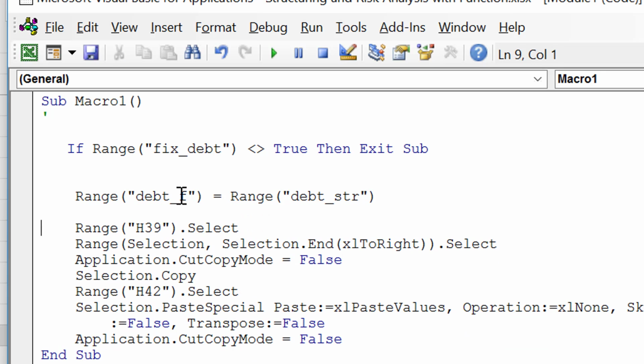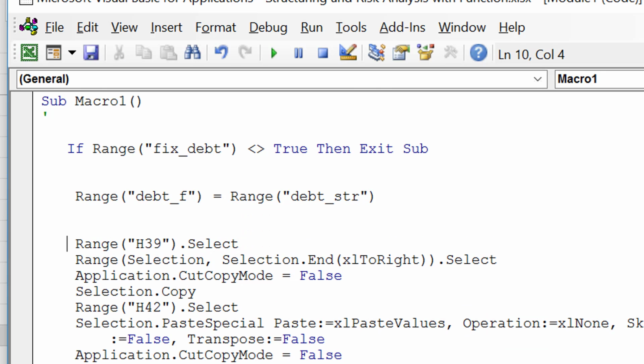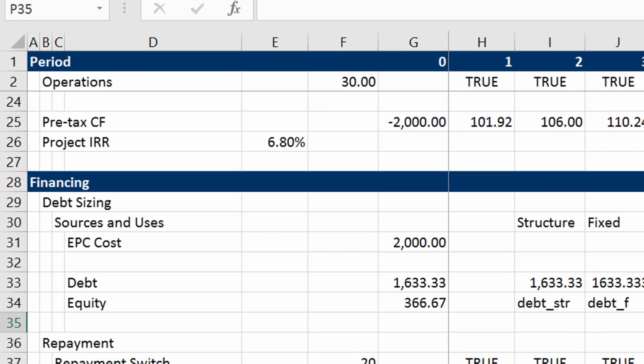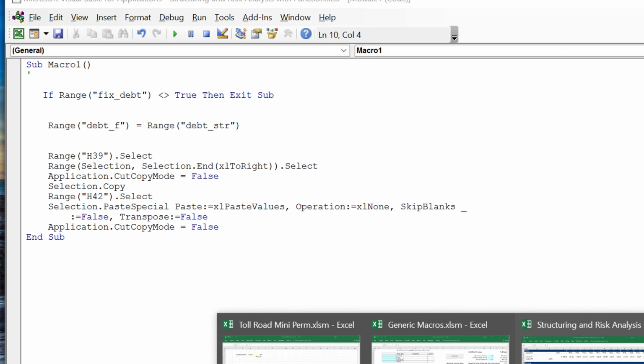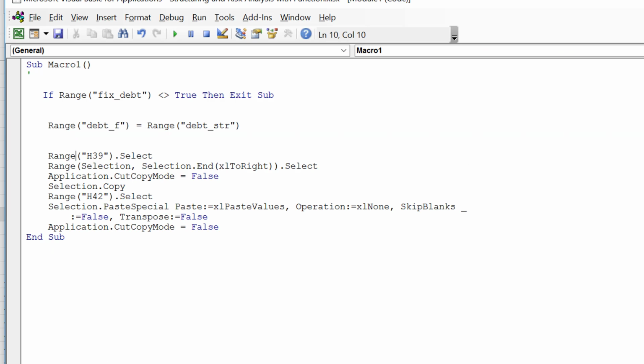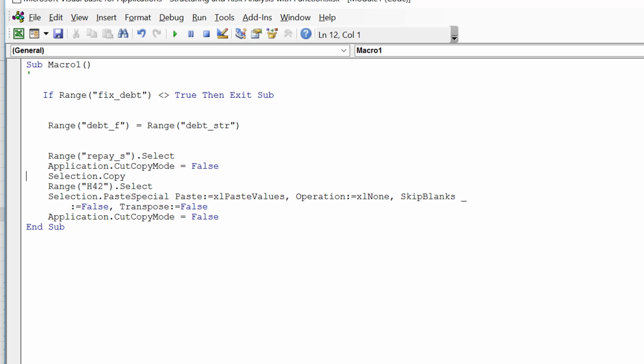And then we go to that other range I named, repayment fixed. Well, we're going to copy from repayment structured, so we go to our repayment structured and select that whole thing, and then we don't have to go to the right anymore.